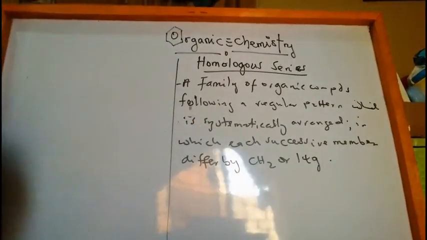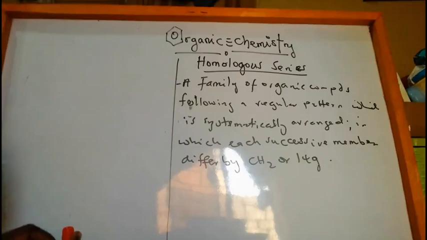So what we mean by this is that organic compounds generally have a lot of families, and because they are so numerous, they have been classified into their major families. These families have something in common, which is following a certain pattern, which we call a regular structural pattern. With that regular structural pattern, we have been able to classify each one of them under a family. So the system of arranging them with such a pattern is what we call homologous series.